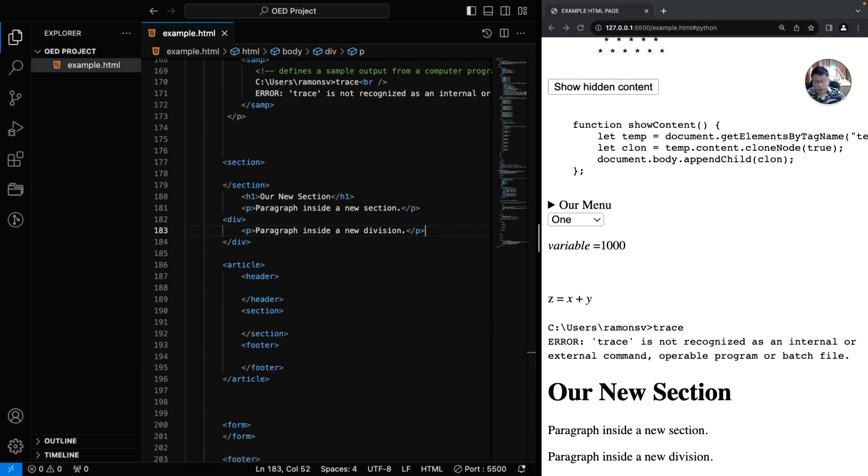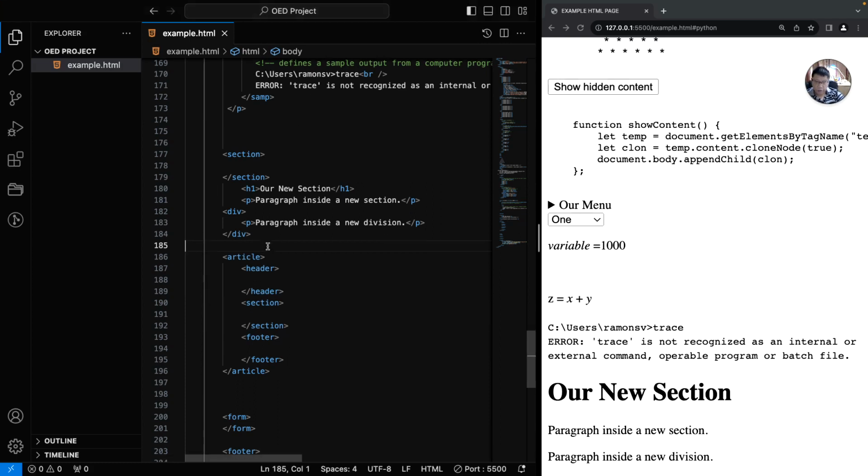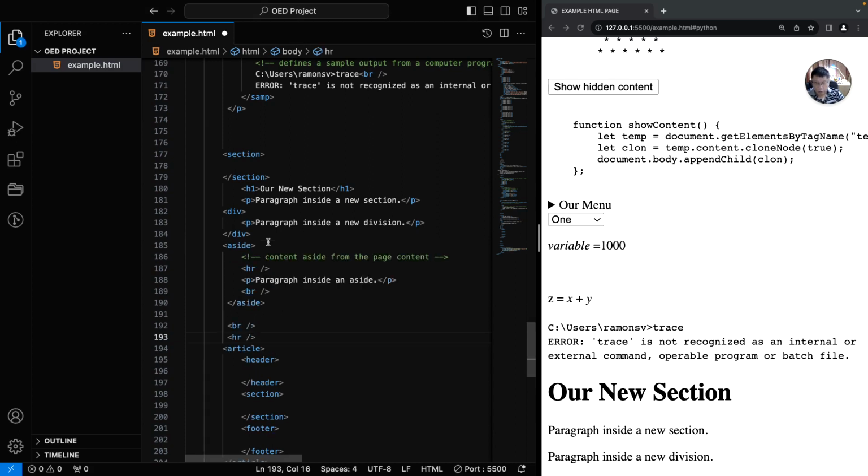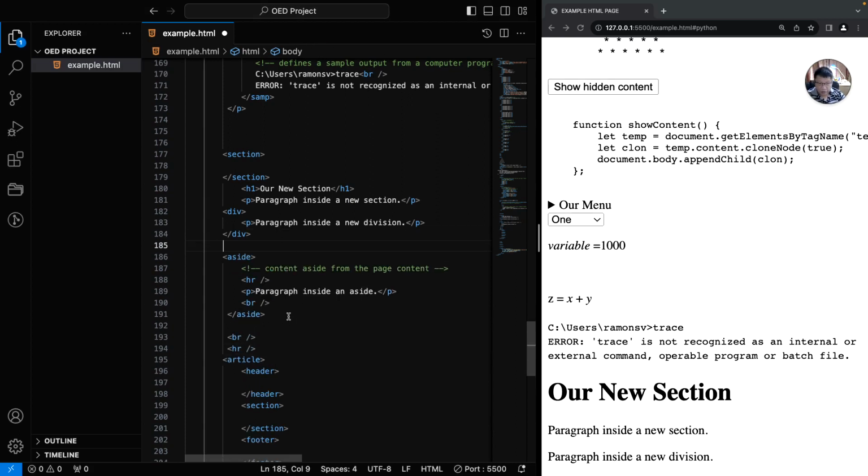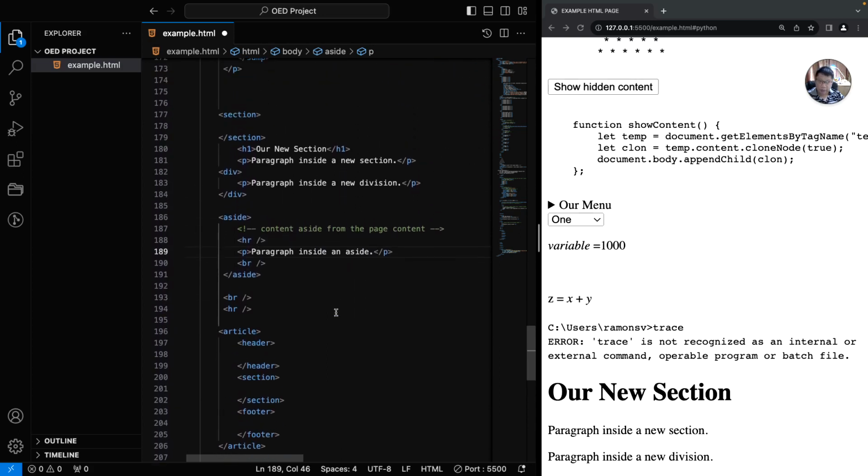Okay, now we have aside. I did not put aside before. I should have explained it to you. Aside is a content aside per page. Normally this is the thing that you will put on the sidebar. So it's somewhat related but not very related to the main topic.